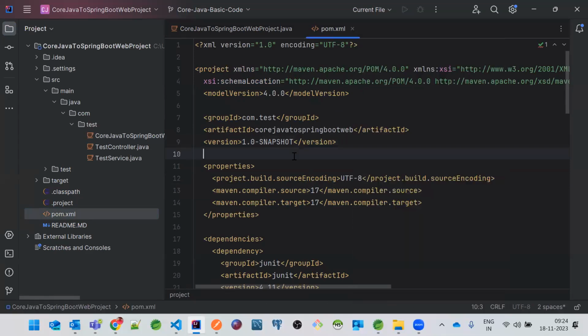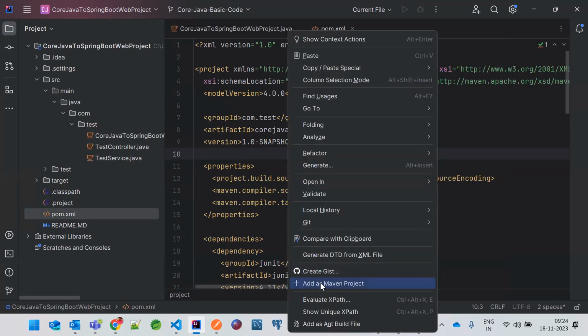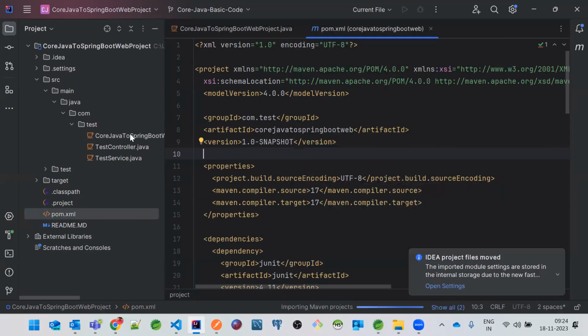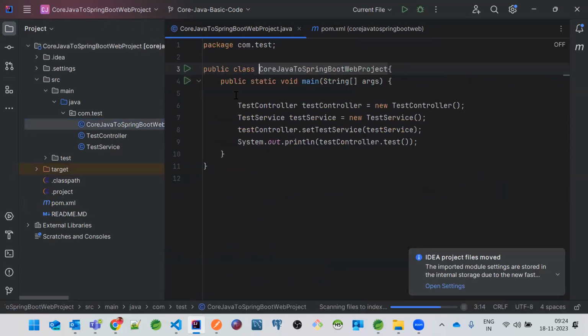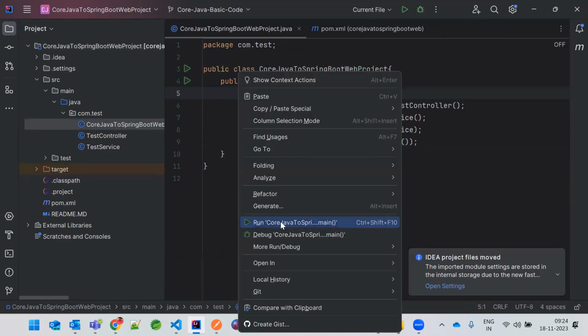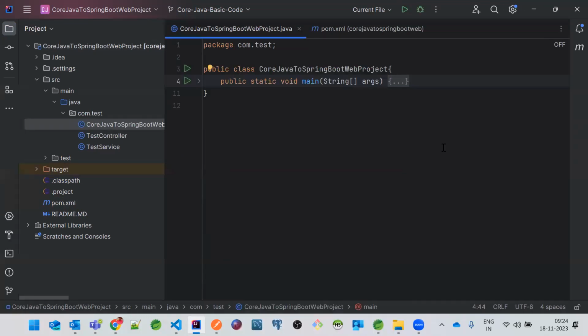Can you see this? Then only will these classes be recognized and you will get these options to run. So now you can see run as core Java application and debug as core Java application. Okay. So that's the total idea.